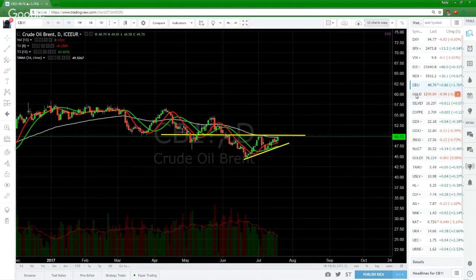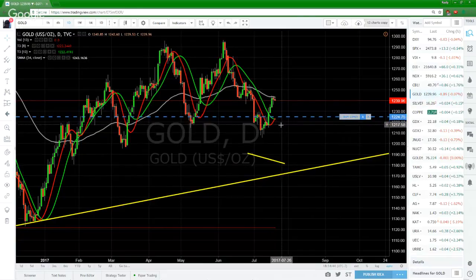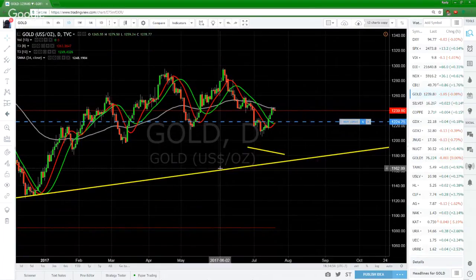Gold. Gold's hitting resistance. I'm looking for it to come back into support. I got my buy purchase order at support. Going to make that. And even this is conservative. This area above the 1225, I guess. That right shoulder can come swing and pass resist or support into previous highs and lows. So it could come all swinging all the way back to 1200, I guess. I got mine at 1225 for the paper trade of my life.